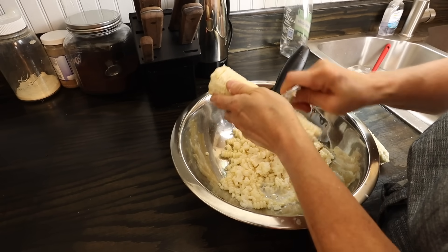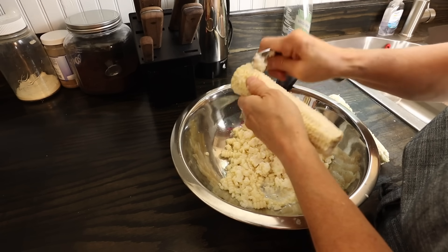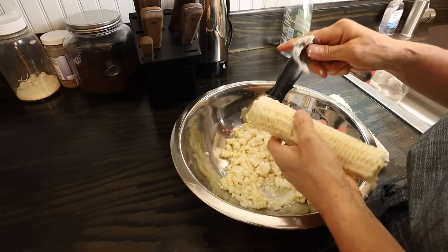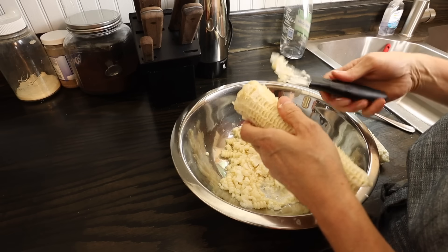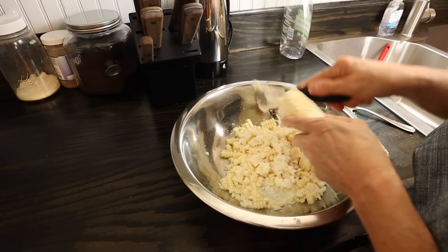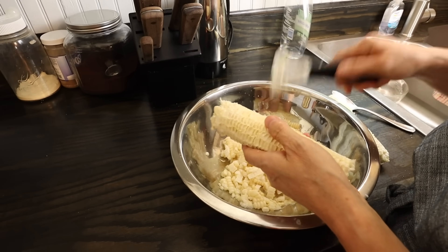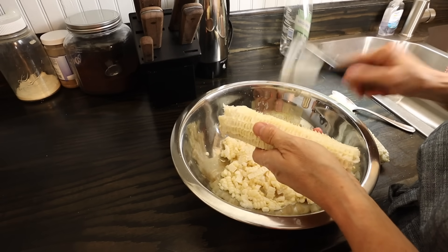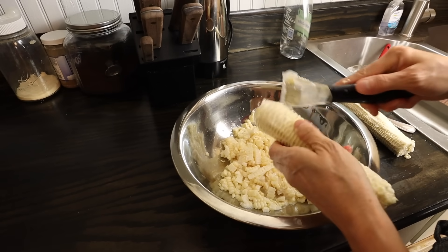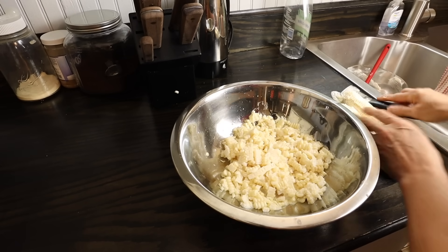You can see how fresh and juicy and milky this corn is. Like I said, it was just picked this morning — really pretty full ears too. This fried corn is so easy to make. If you're just one person living at home, just do one ear or two ears, whatever you think you would eat. It's so easy that you don't have to have a real recipe. If you want to do it for a crowd, you just cut off a whole lot of corn and have a big pan. Or for one or two people, just do a smaller amount. Doing corn is messy though, as you can see — it's splattering.